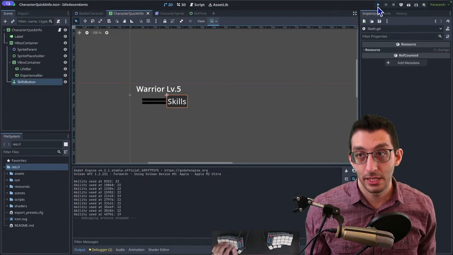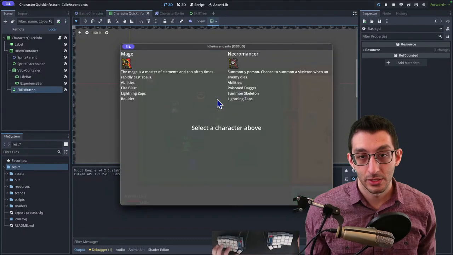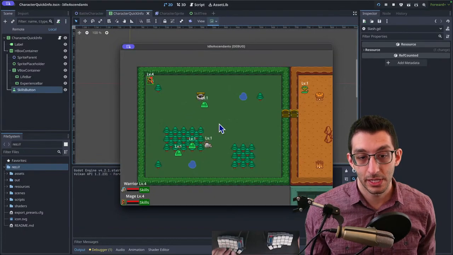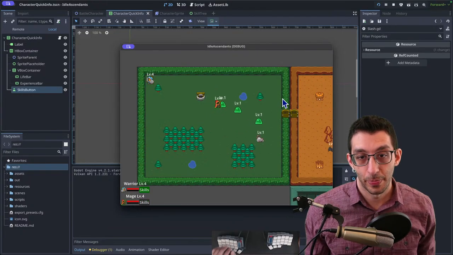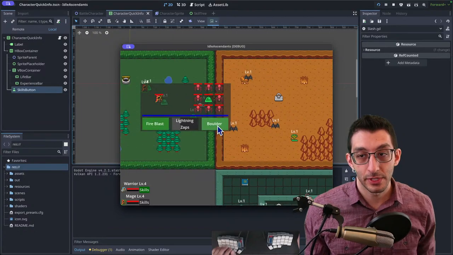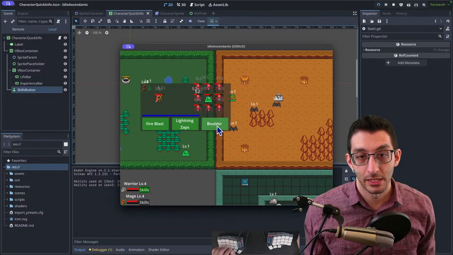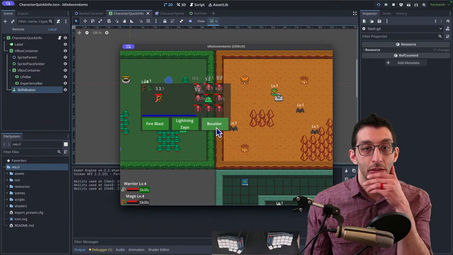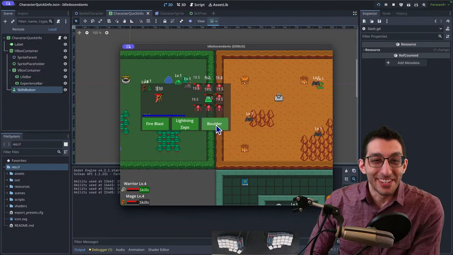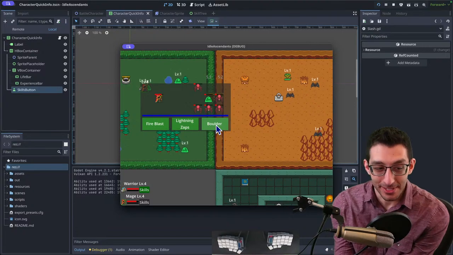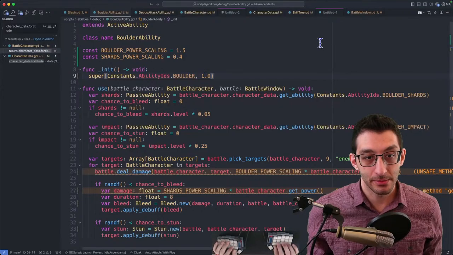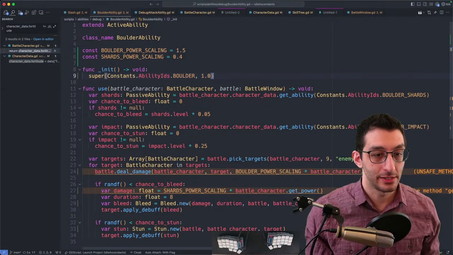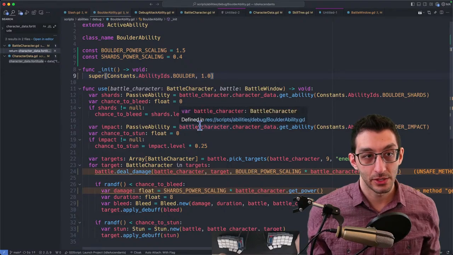And then let's check the shards damage that it has. So we unlock the mage, we level up a few times, and we press T and get shards. There, okay. So now the damage over time that it does is 5.2. Oh, but it's only a chance to apply it. Yeah, pretty good. I definitely like this. I think this is going to be a workable system for the prototype at the very least. You do run into some problems at extremes, and we're not hitting them because we're level 1 through 5 right now, but let's see how this goes.